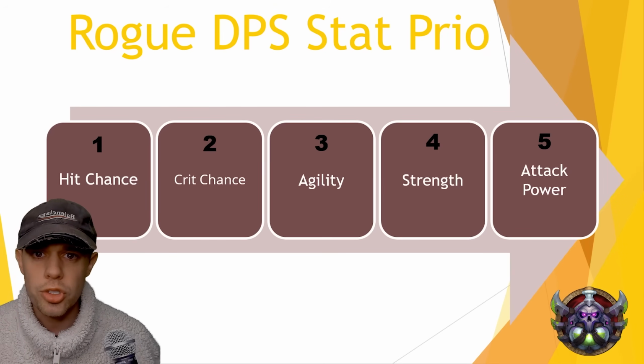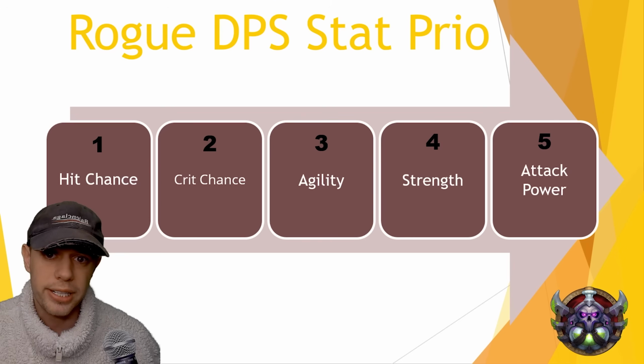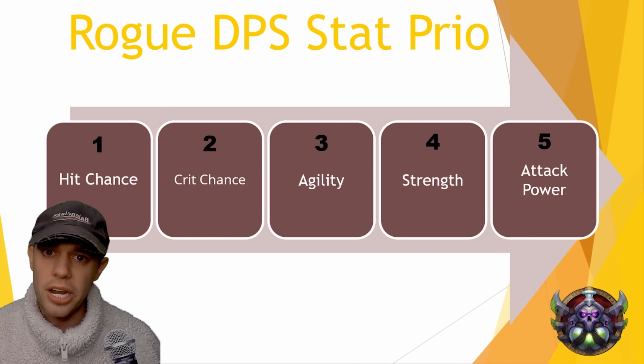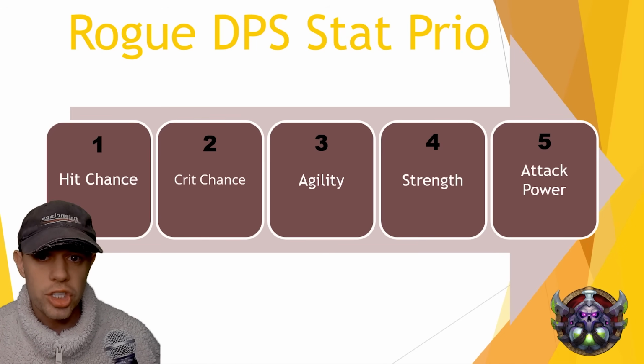However, what I do want to advise is that if you're going to be doing a leveling build to start with, you're not going to want hit chance because you will get 5% from your talents. This is aimed more at level 40, but hold up, I am going to do a full leveling guide shortly after this video so you can watch that as well.